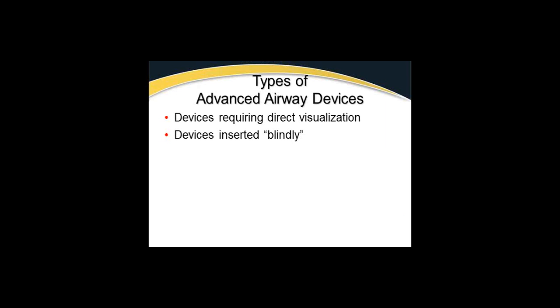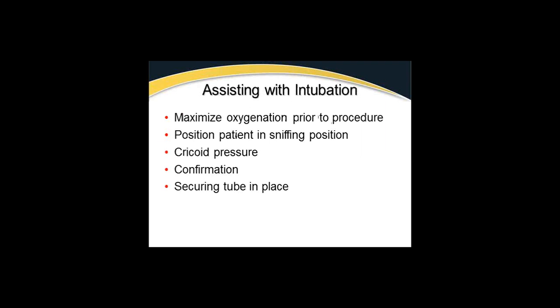Paramedics may do direct visualization or put something called a laryngoscope in a patient's mouth, look at their vocal cords and pass a tube directly between the cords. Or there are other devices that potentially may be used, the King being one, Combi tube, LMA, PTL. There's a variety of other ones that may get used.